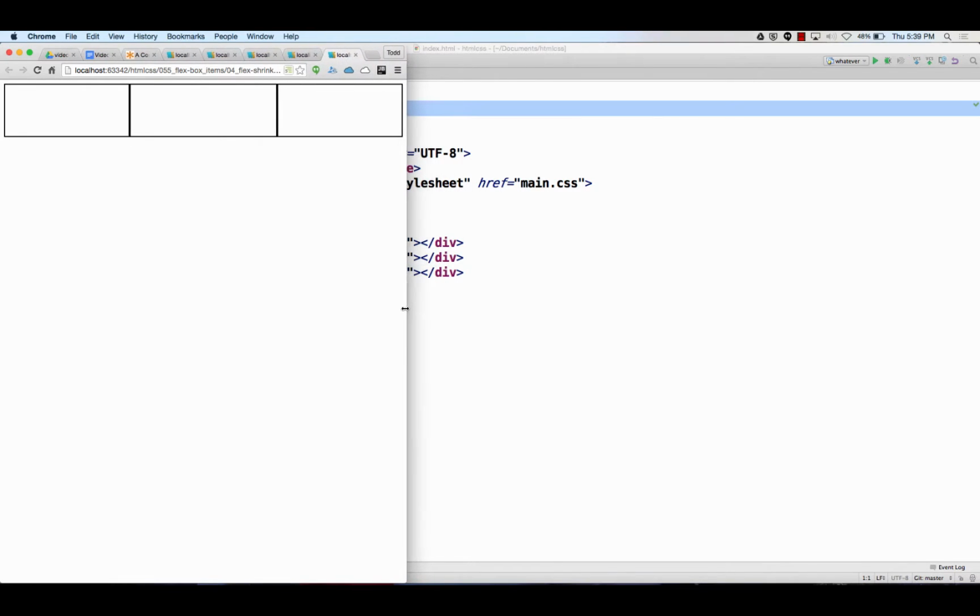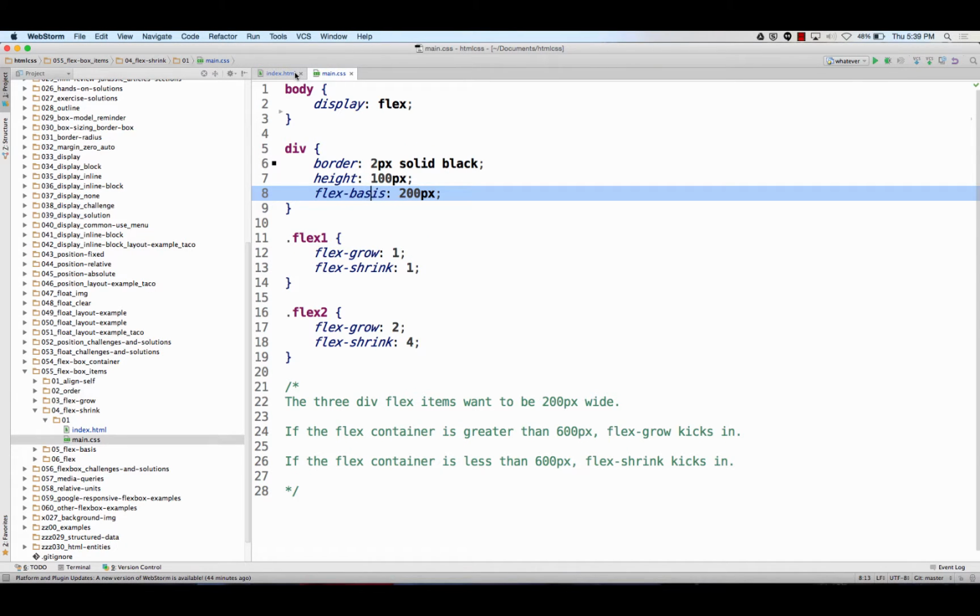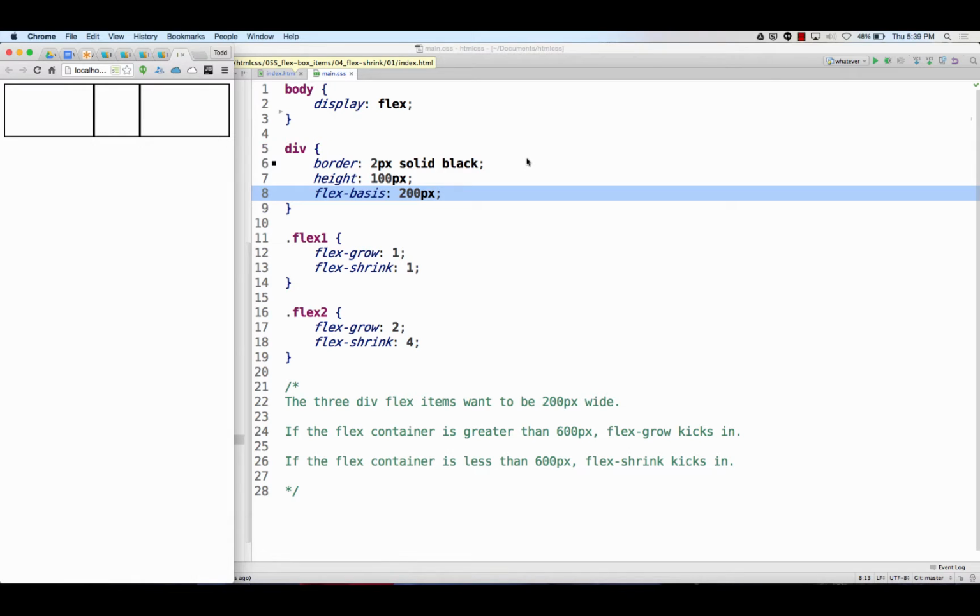Here's flex shrink. I'm at 600 and they're all equal. Did they all shrink proportionally? No, Todd, they didn't. My goodness, I could see that. The one in the middle shrunk much more. That is an amazing example for explaining how flex shrink works. Thank you. Because flex 2 had a flex shrink of 4 on it, it shrunk 4 times as much as the things which are flex 1.